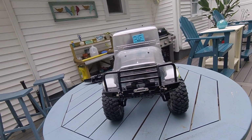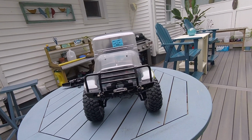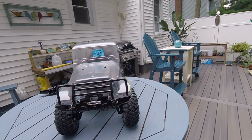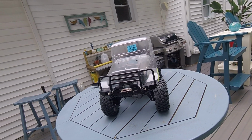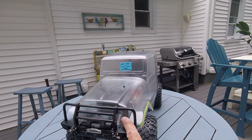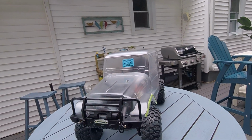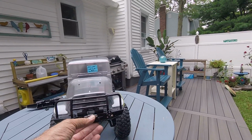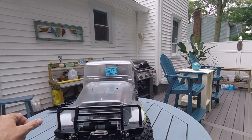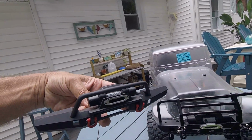Or we can, the Bluetooth, I just keep the Bluetooth that would have went in the radio, and you can exchange it for this if you like this, so then that wouldn't cost you nothing. So that'd keep it down. I kind of like this. It just looks cool if you ask me. It's heavy duty. It's just all metal, except for this plastic winch I stuck on there from one of these bumpers.